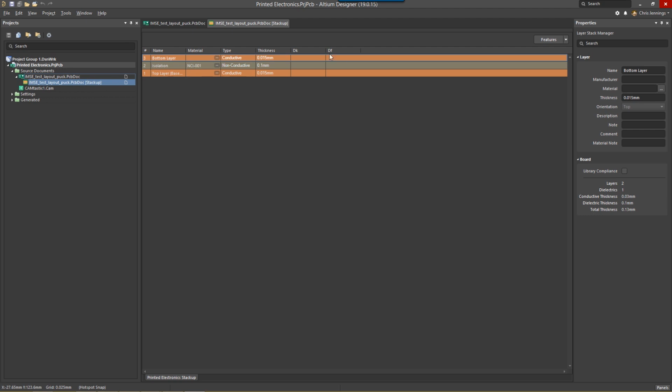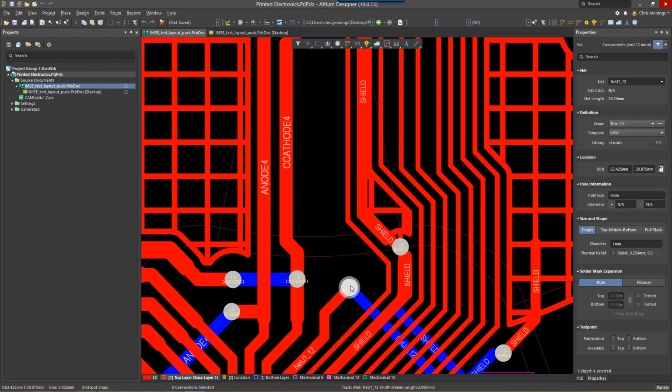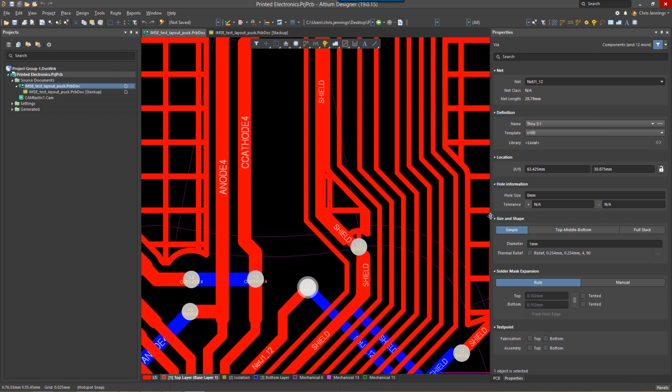Starting in the Layer Stack Manager, use the Printed Circuit option on the Features pull-down tab. There can be even or odd-numbered layers in these types of layouts due to the nature of the printed circuit manufacturer. Looking at the PCB, the connections between the printed layers are vias, with their hole sizes set to 0. These vias need to be slightly larger than the traces being connected. From here on, the layout proceeds much like normal PCB layouts.